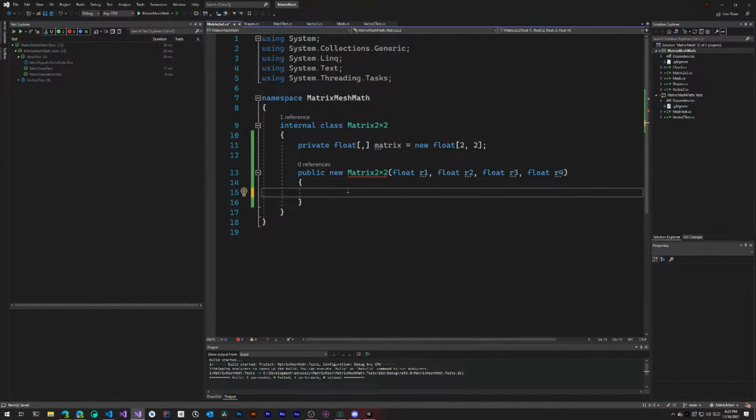Is our new matrix, which is going to be our 0, 0. Put that equal to R1. All right. Sorry, I'm thinking a little bit because I don't actually have a plan for how to lay this out, and it might get complicated. So, thinking about that.